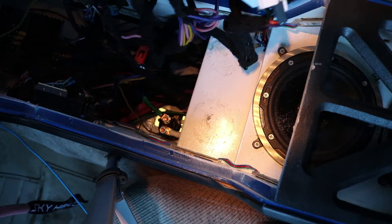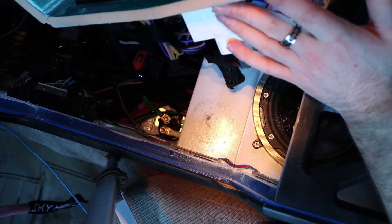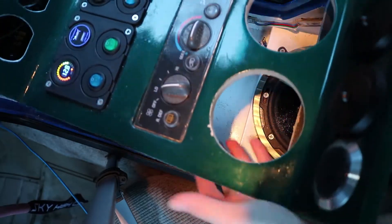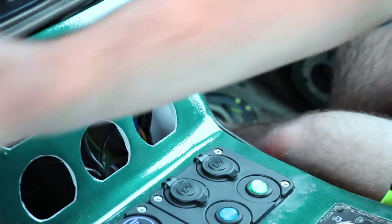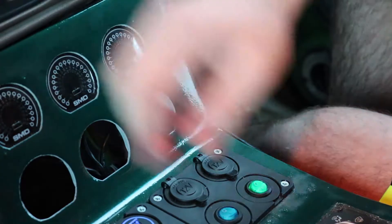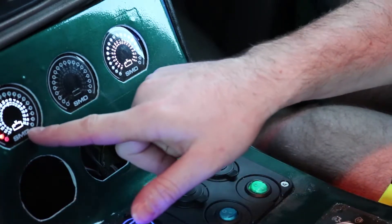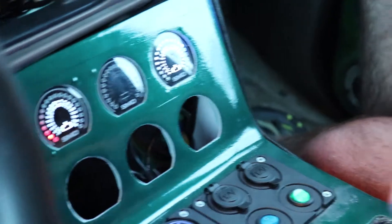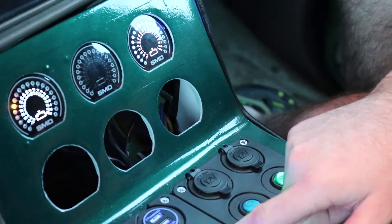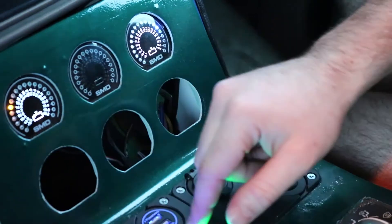I'll test it — you should be able to hear it click. There you go, nice click. I'll put this back in place and turn on the vehicle. The meters are going to come on. See this one over here — it's red right now, meaning it's not charging, resting at 13.0 volts. Turn the alternators on, and right up to 14.6 — and see how it's very stable, not flickering back and forth at all.